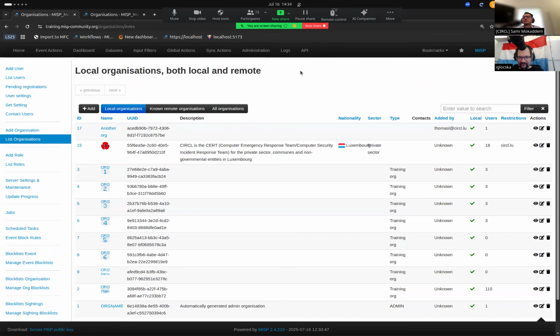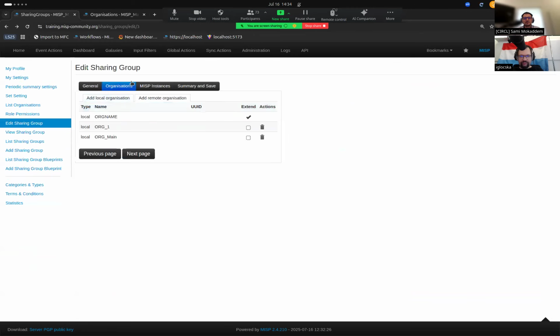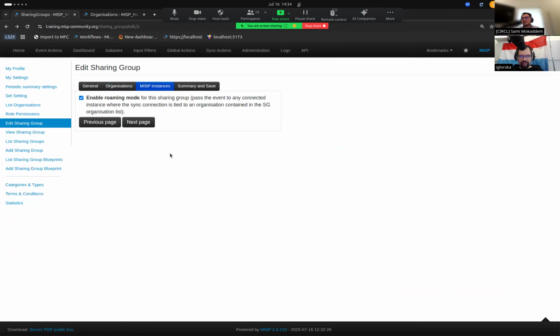Another question: if I want the sharing group to be visible on the next hop instance, do I need to create it there as well, or will it be distributed with the data from the source instance? That just depends on the roaming mode that you've selected, basically. So if you select roaming mode and the connection between your MISP instance and the other MISP instance is eligible, that means if the remote MISP instance has its host organization configured and part of the sharing group, it's going to be synchronized.